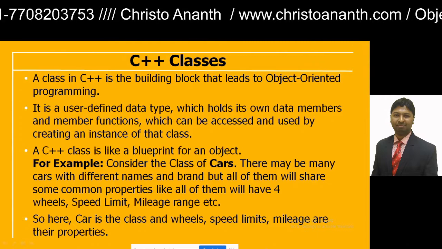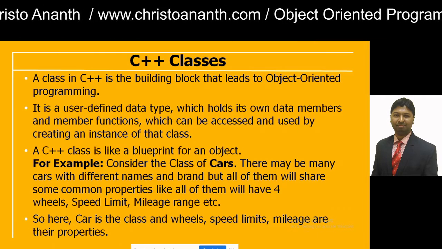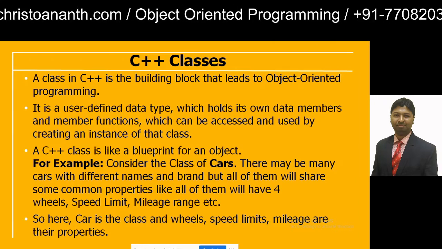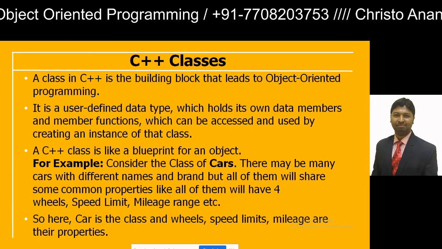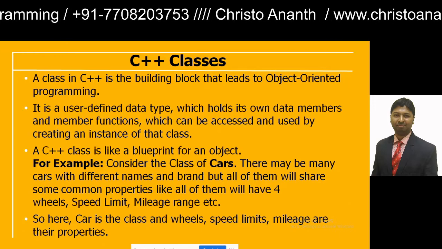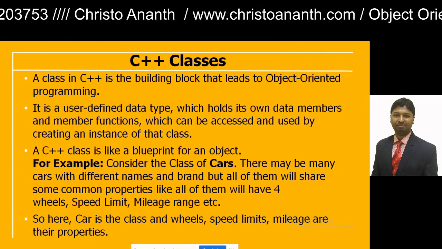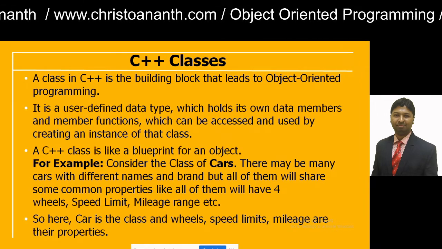So when you talk about classes, definitely it is considered to be a building block of object-oriented programming. And this class is a user-defined data type, which is going to have all its data members and its functions, which can be accessed and used by creating an instance of that class. So maybe a C++ class is considered as a blueprint for an object. Let us take an example.